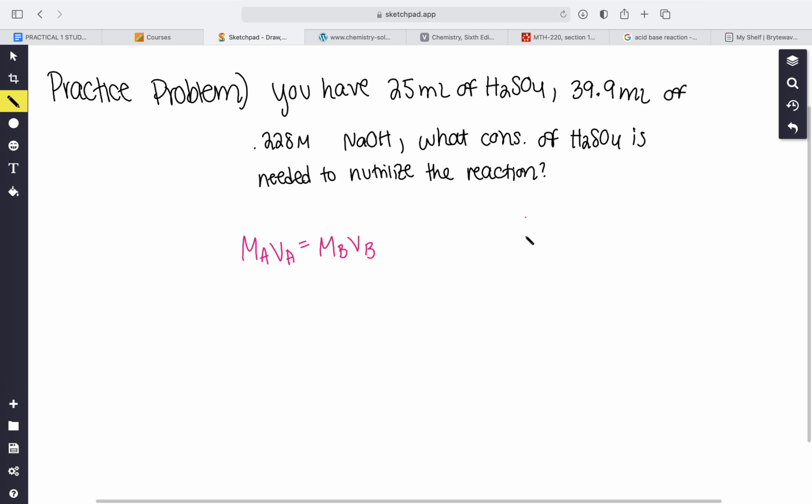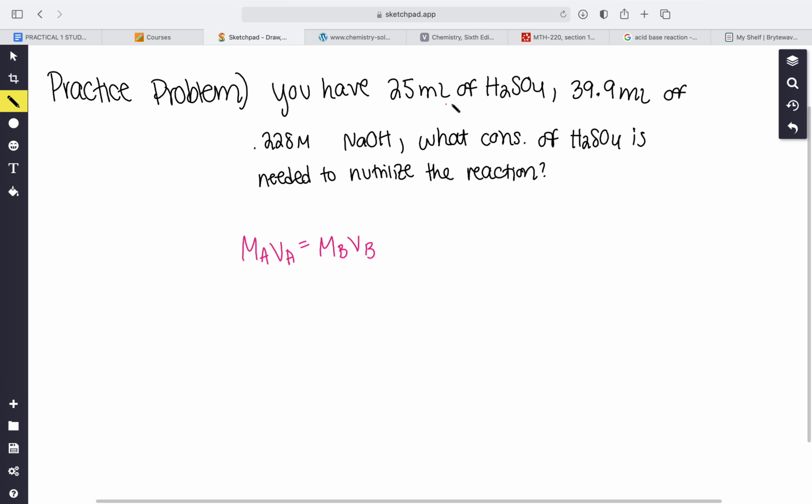So we're just going to do this in general, and then we're going to look at the protons and see if this is diprotic or if we have to worry about that. If we do, then we'll do a little bit of stoichiometry. I like to more so call it a ratio, or dimensional analysis, I guess, an easier way to put it. But let's put some of these numbers in, right?